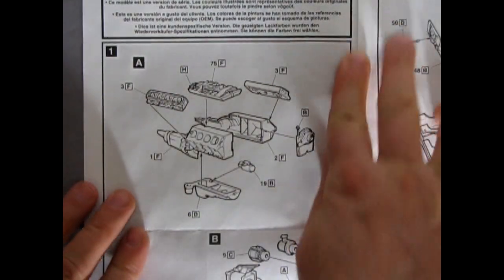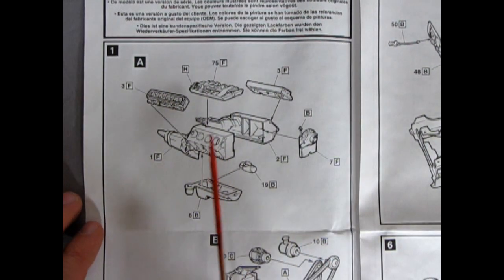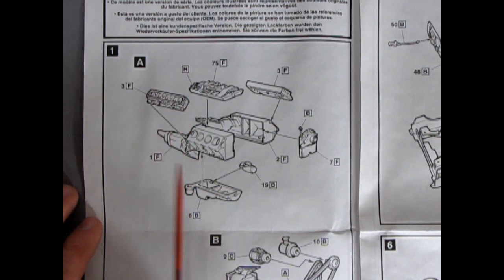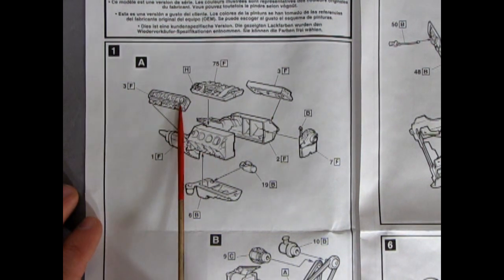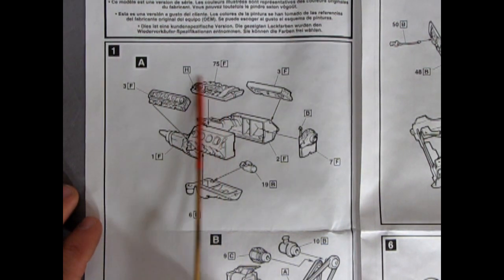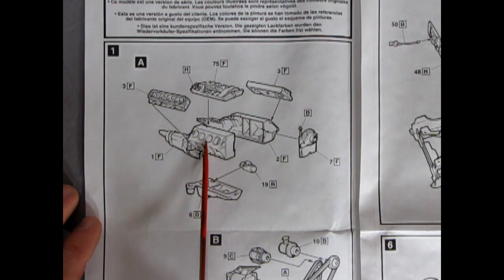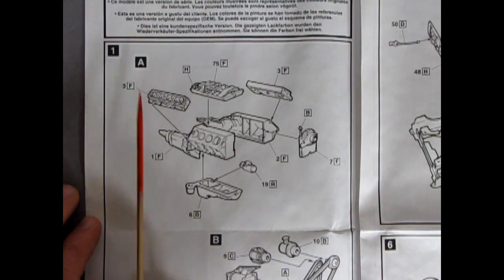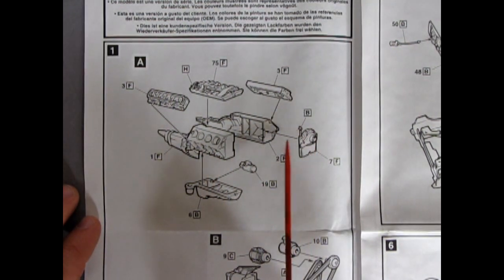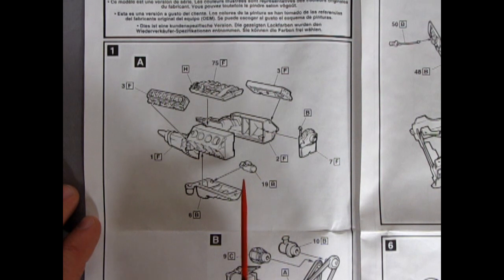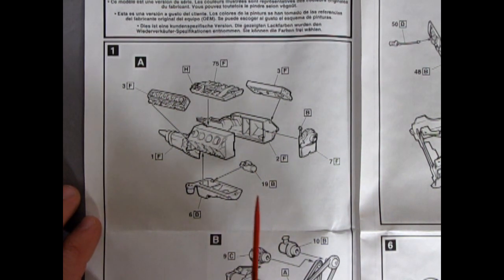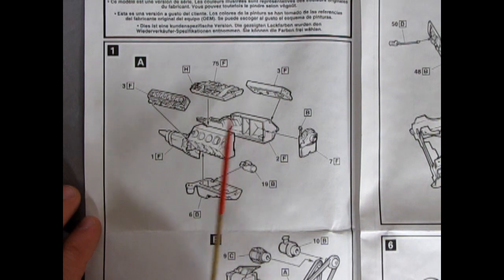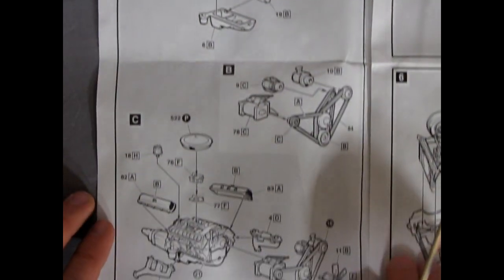As we open this up, basically just a two panel fold, we first get into our 442, the 400 cubic inch motor for the year. This is a pretty nice built motor with lots of detail. You of course get your cylinder head covers with the rockers in the top, and then our intake manifold. The engine block in two pieces with the pistons on the top, which is sadly covered up by our cylinder heads here. Then we have our front timing chain cover, the water pump up top, the starter motor, and our oil pan. And it says to paint them B. The transmission or the engine block is F, you know, and on we go.